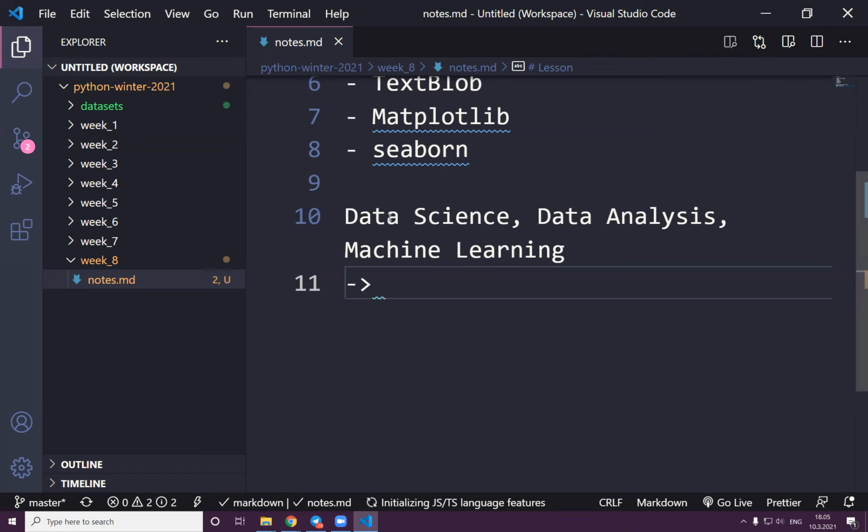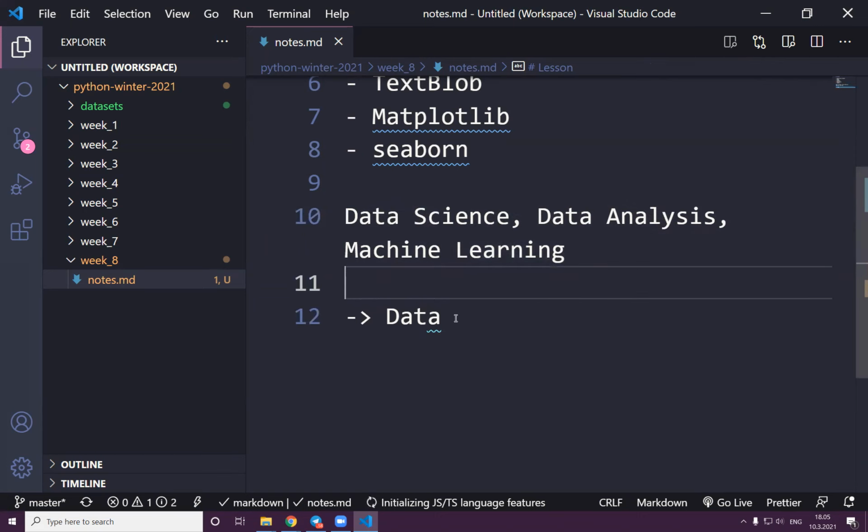What do they work on? Data. Yes, all these guys just work on data.